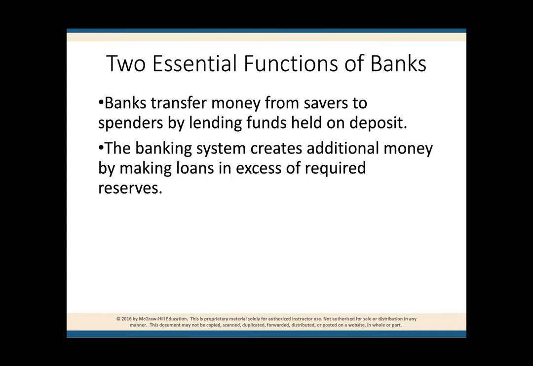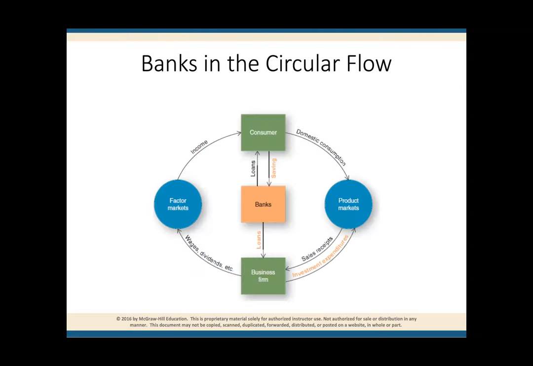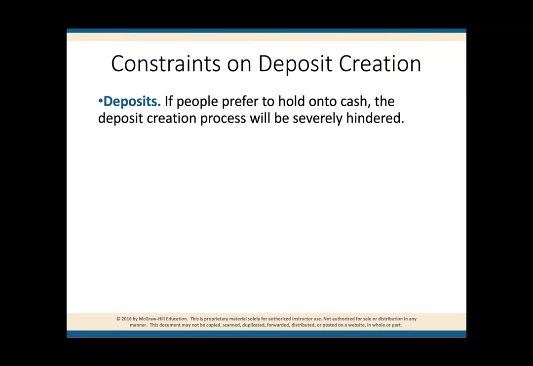All right. So then the essential function of a bank is the ability to create loans based on the deposits they receive. Every time a bank makes a loan, what they're actually doing is changing the money supply in the economy. The money supply increases the amount of money in the hands of individuals, right? And these individuals are now going to consume more. And again, you don't have to know this.